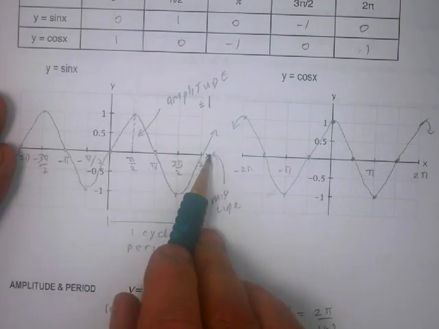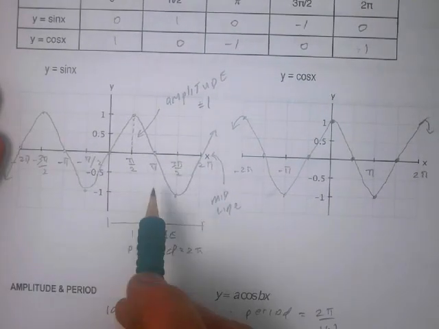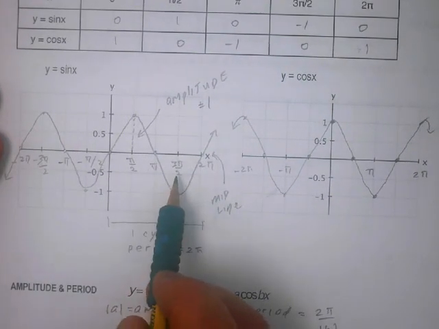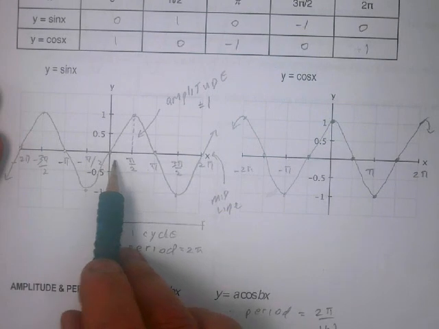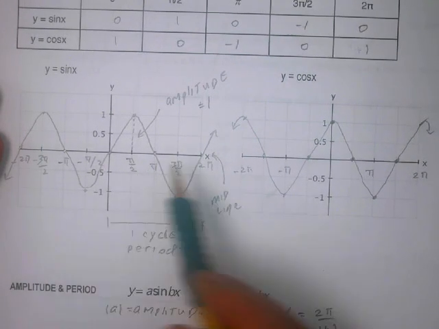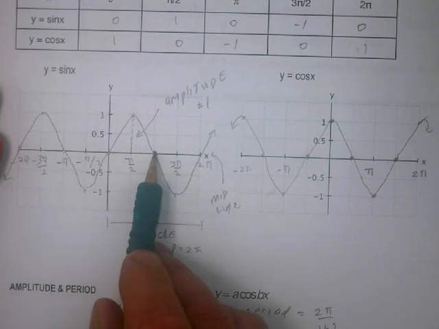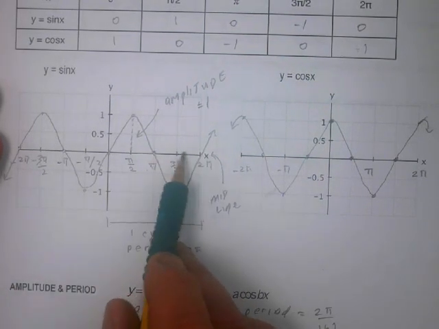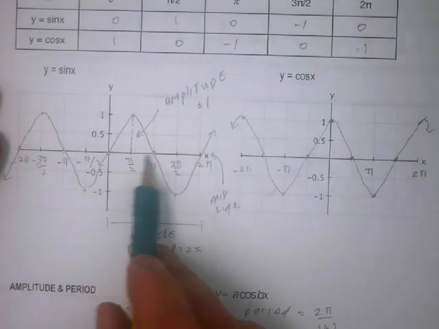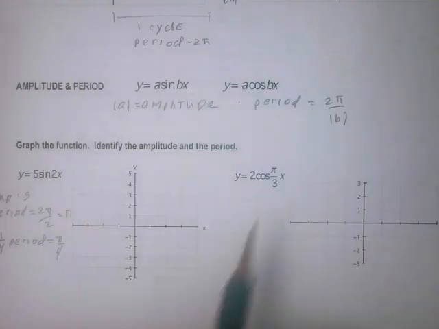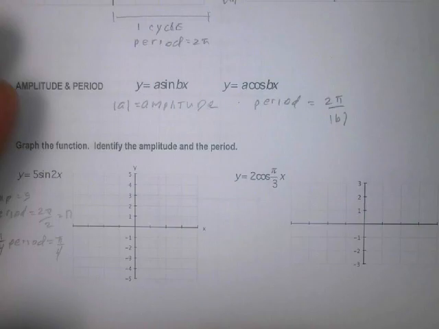Let's jump back up here real quick. Period's 2 pi. A quarter period would be pi over 2, because all you're doing is taking 2 pi divided by 4, and that's where pi over 2 comes into play. So this is a quarter of the graph. Another quarter. From here to here is a quarter, and here to here is a quarter. The reason we bring this up is because we have to be able to mark our x-axes.